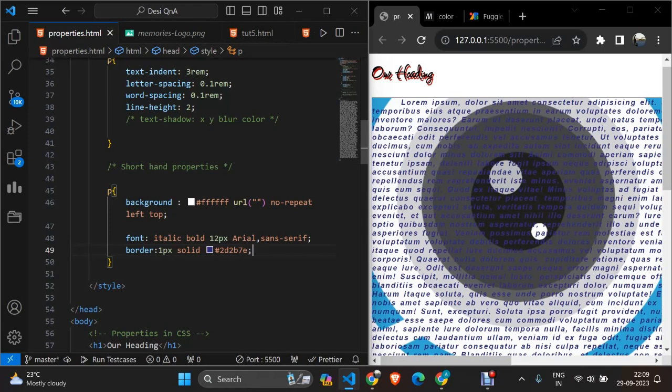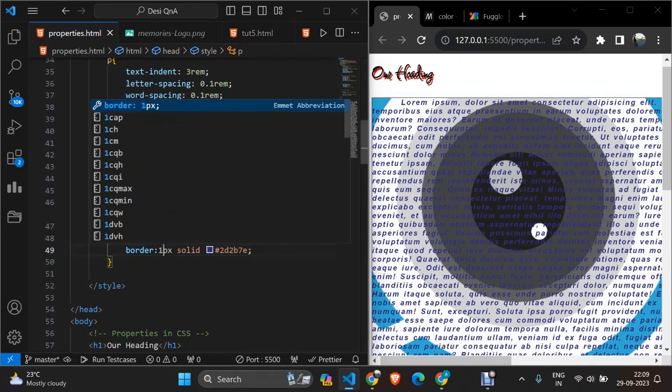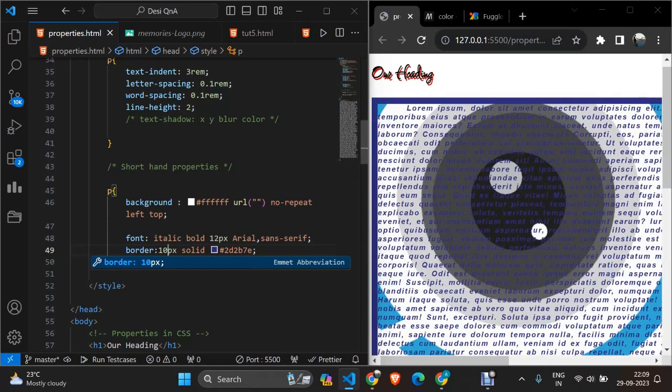So this is how you can see the border has been applied here. You can see a slight difference. I'll make it 10 pixel. We had not learned about this border property yet, right? So this is how it works.